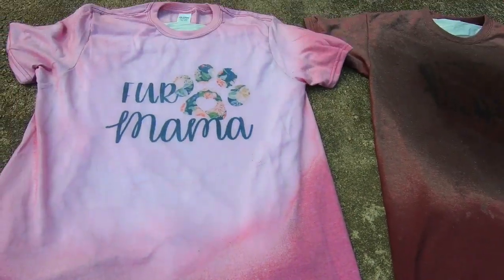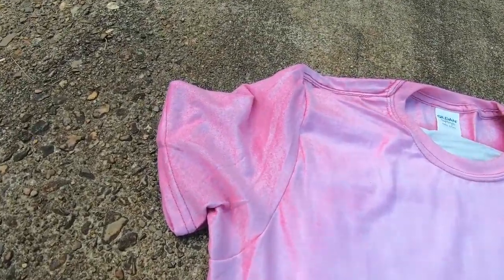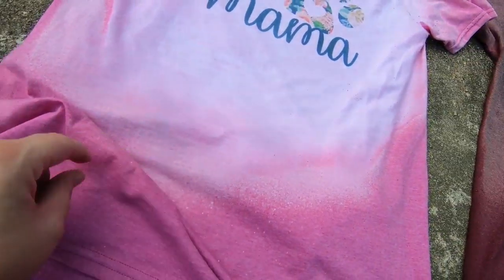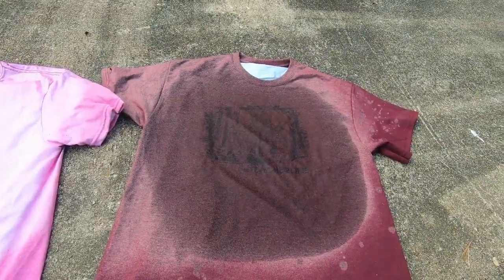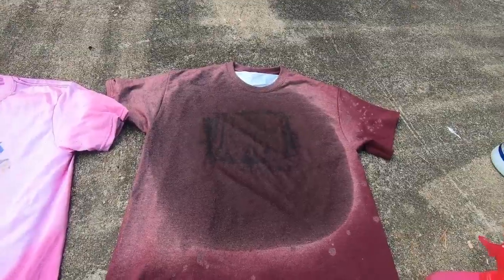You can see that hers has like this splatter effect. Hopefully y'all can see that. It's really neat. So many possibilities that you can do with this. You can see the sleeves are gonna be a little bit different with the lines in them. So if you kind of leave some wrinkles, so this right here, look how cool that is. If you leave some wrinkles in the shirt, like kind of have it up a little bit like this, it's gonna create really cool effects like that. See that image right through there now. And so this one's gonna keep working. As soon as it lightens up, I'll bring you guys back over here and show you what it looks like.